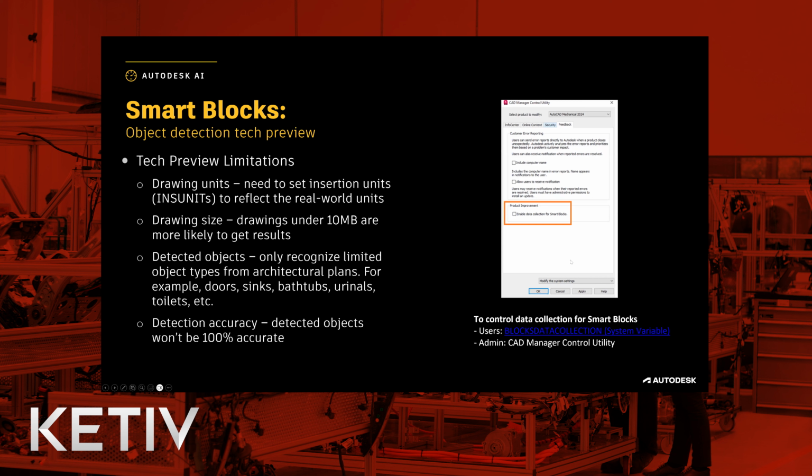If you don't want this machine learning process or functionality available, you can turn this off for all your smart blocks in the CAD Manager control utility. Blocks data collection is a system variable for individual systems, but this disables it, creates a reg file that you can then disperse over the network. Be sure you have the current CAD Manager control utility installed to have all the available functionality at your disposal.